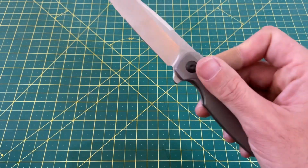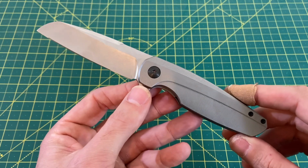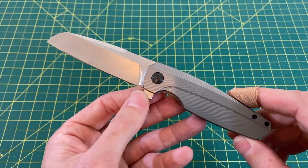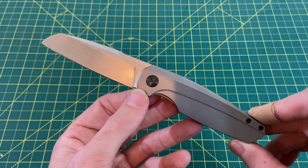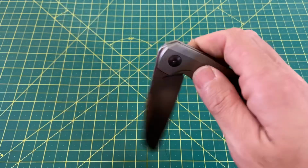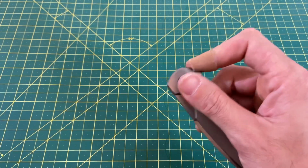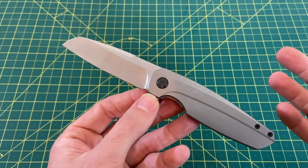So overall, I do still think the knife is pretty badass. I really, really like it. Outside of the flipper tab and adjustable detent, I would have zero complaints, and I would be very, very tempted to get one. But as is, it's kind of relieving for me to tell myself, you just don't need one of these. But I would still highly recommend checking one out if you can.